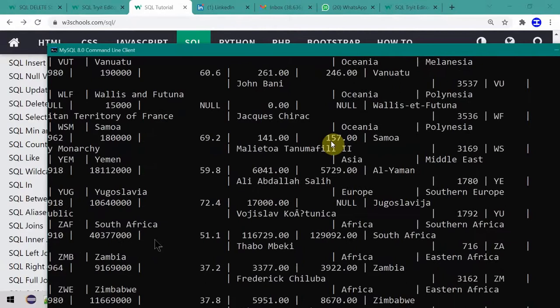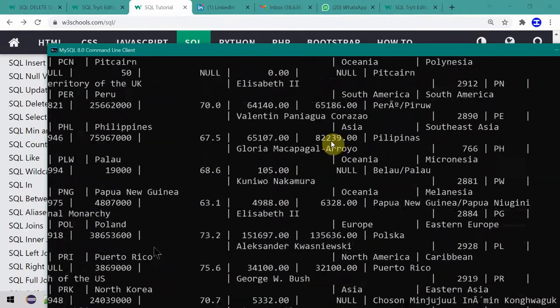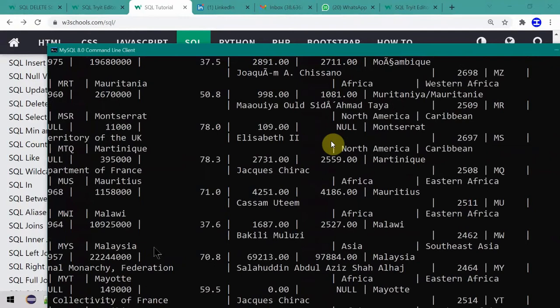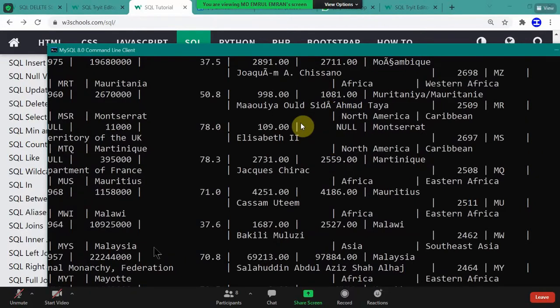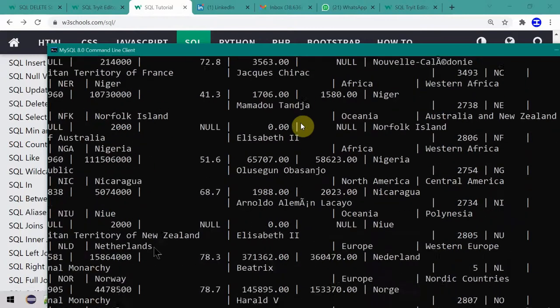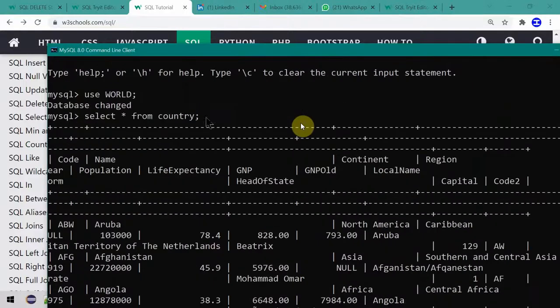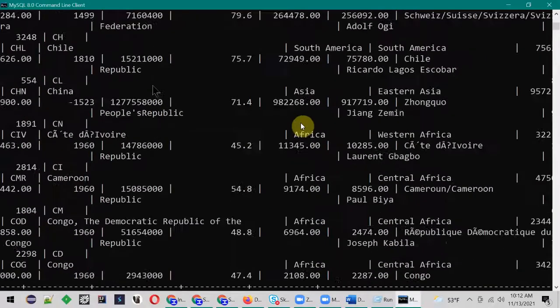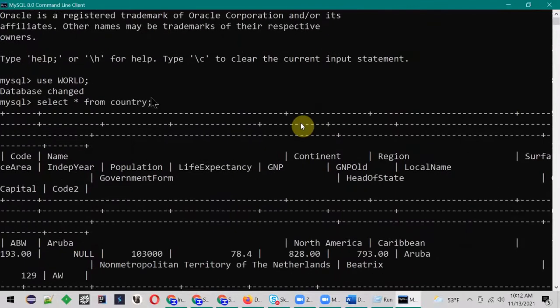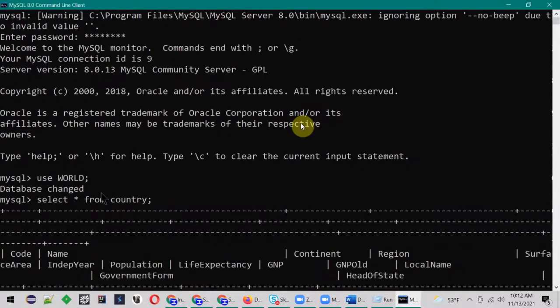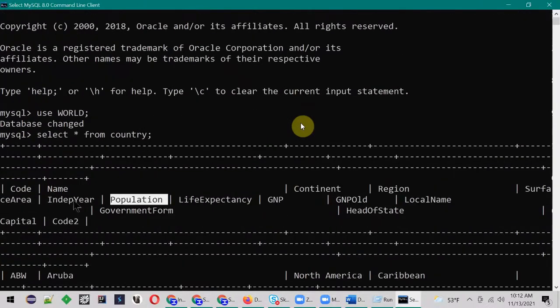So now I want to see column names and other things like population and life expectancy.